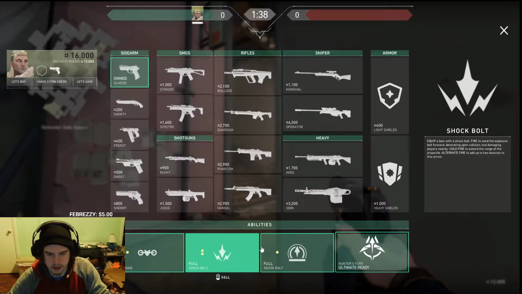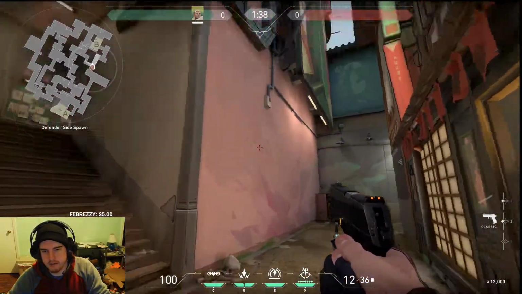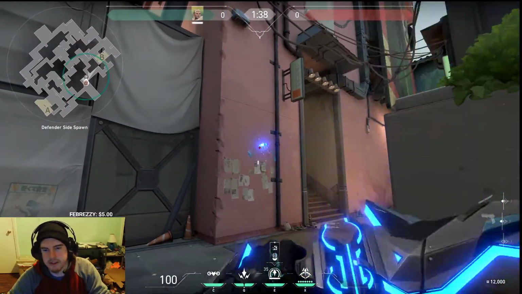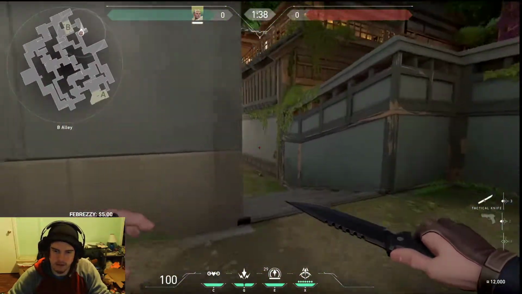You'll also have shock bolt. Just hit Q, Shock dart. You can launch it out, can do up to 90 damage. It's not bad, not bad. Then you have recon bolt, revealing area, which is really useful. Alright guys, we're going to start off on the defending side, show you how to play Sova.